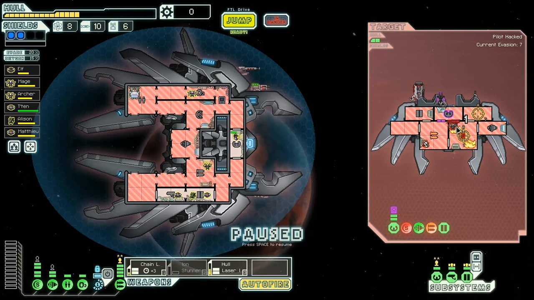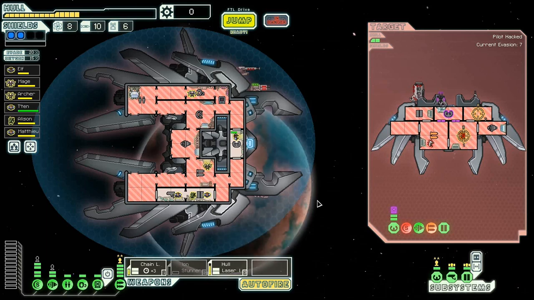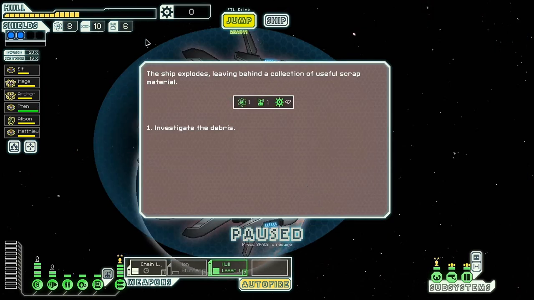He's going to try and get us to his piloting, but he's going to die in a fire. So that's how Lanius dies. He disintegrates. And there goes the Lanius ship. So we kill him. That kind of hurt a little bit.